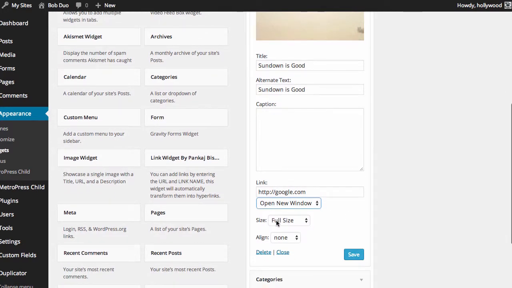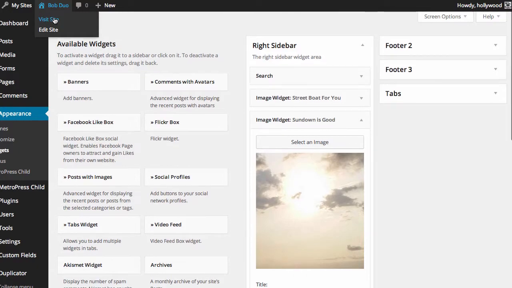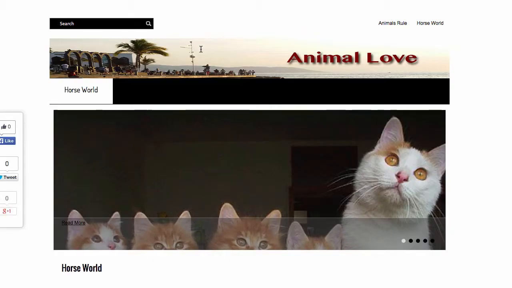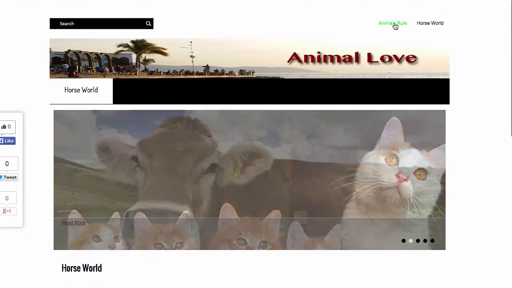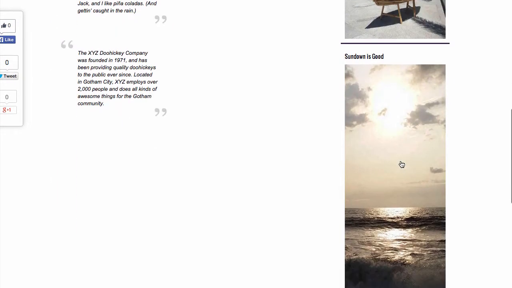And notice the option, I can go full size, medium, large. I like to resize my stuff in Photoshop because who knows what thumbnail, medium, large, or custom means. Custom, they probably give you a width and height. I'm going to align this center. I'll always do that. And I'll click Save. And now, if I go in and view the site, and I'll have to actually go to the page where this thing lives. Well, there you go.